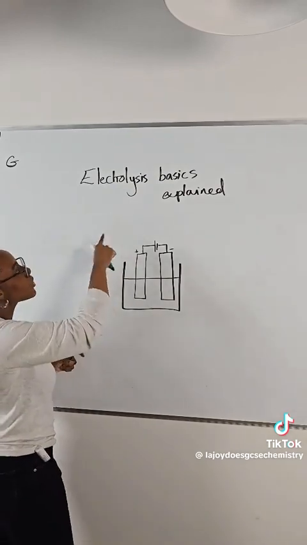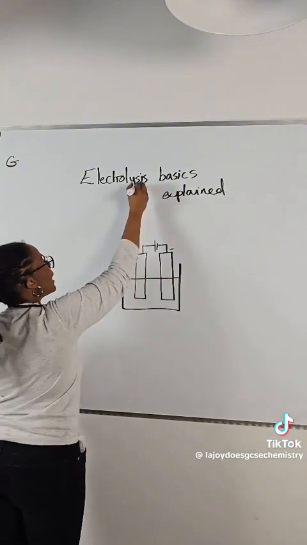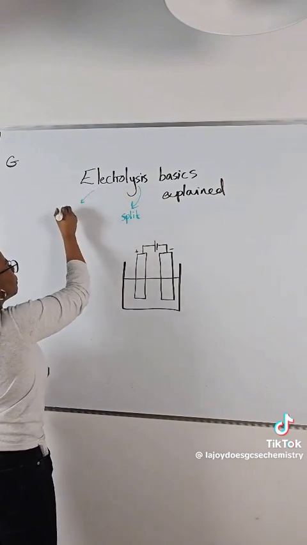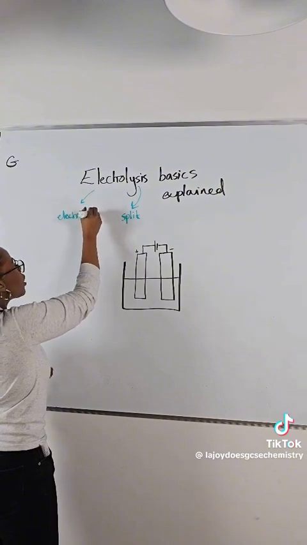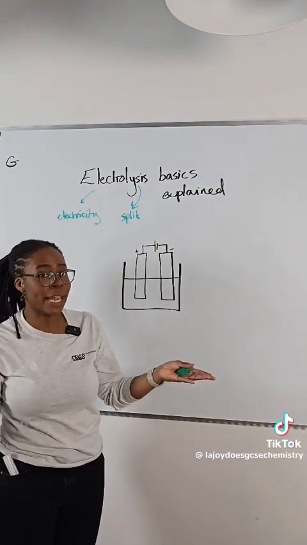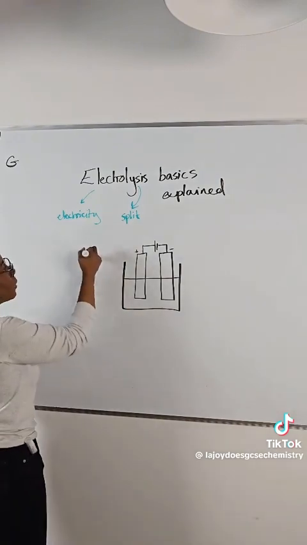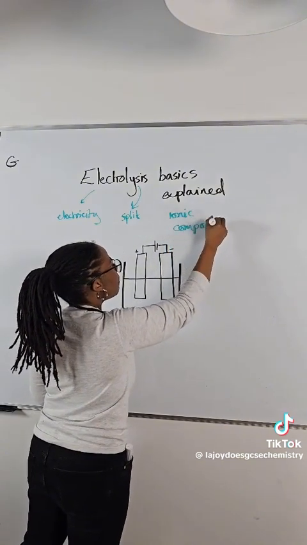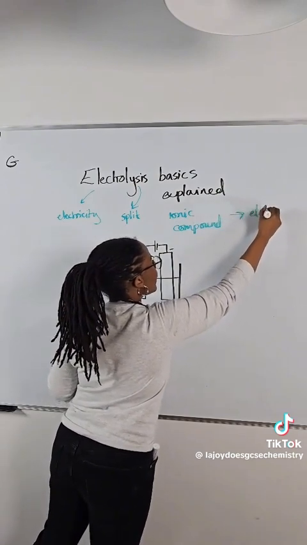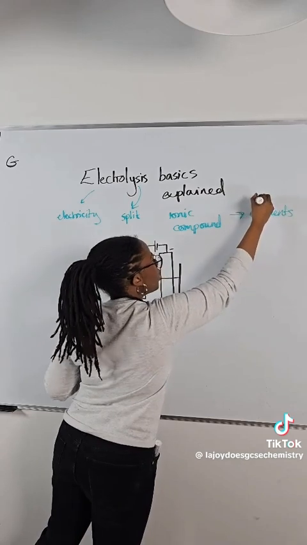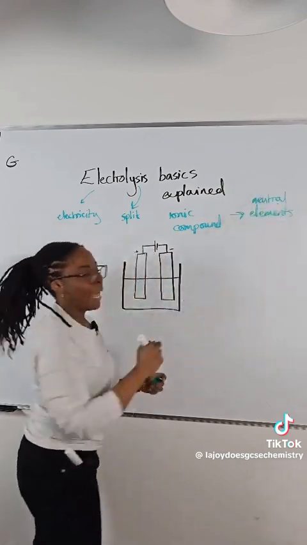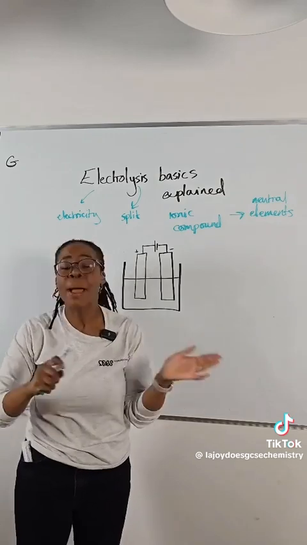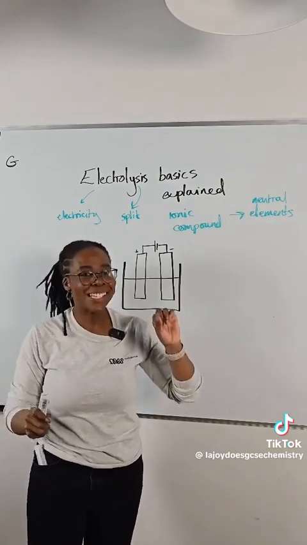Looking at the name electrolysis, lysis essentially means to split something up. And electro means, well, electricity, essentially. So we are splitting something up using electricity. As our general rule, we can say we are taking an ionic compound and we are splitting that up to give us back the individual, neutral elements. Now, that does get a little bit more complicated when we get to aqueous electrolysis, but that is a story for another day. For now, let's stick with the basics.